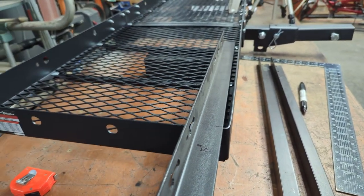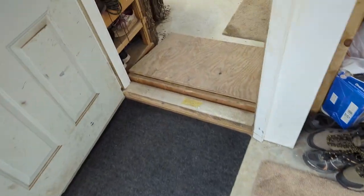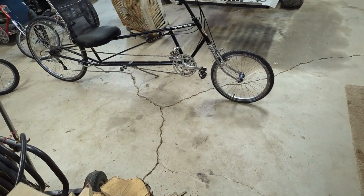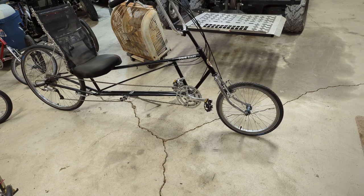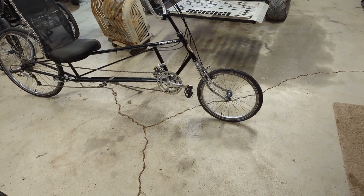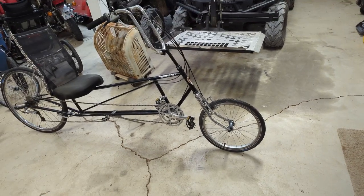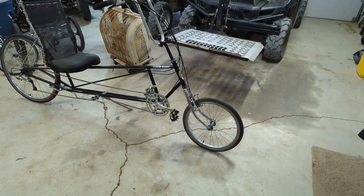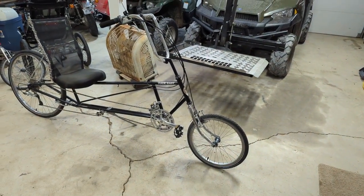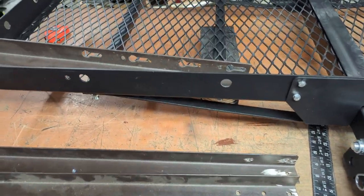That's the same width as the F-250, and amazingly, I think I already showed you and measured, that's what it's gonna take to get both wheels of that bike on a rail. And I'm fine with that. So that should fit that bike and anything shorter that I ever wanna put on there. And as long as it's got a top tube, the ratchet hook down clamp will slide down and snag the center post, and that should hold it on there. That's the plan. Let me get to cutting and fitting.